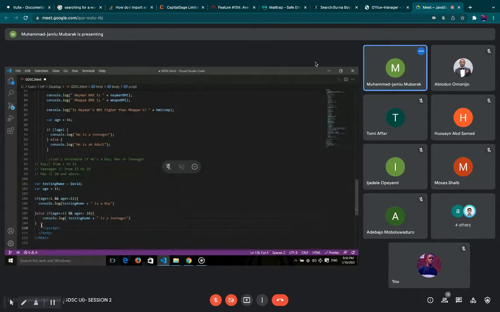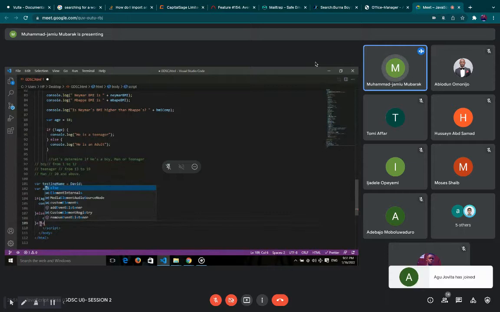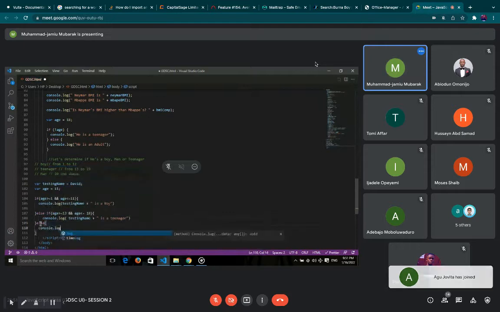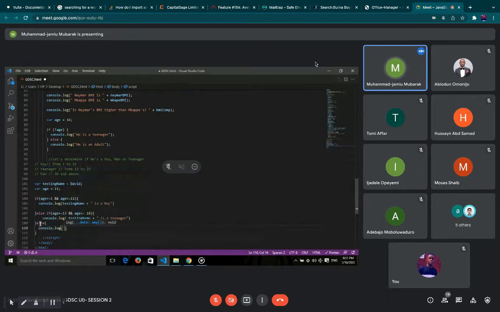So we can actually do one thing for the last one here. We can write the expression with else if also, but to not waste our time, we can just say else. Because if the first one is not true, the second one is not true, definitely the last one, the person should be a man. I just say else. Console.log first name plus "is a man."